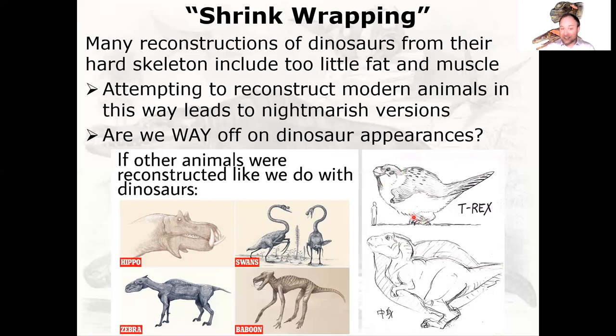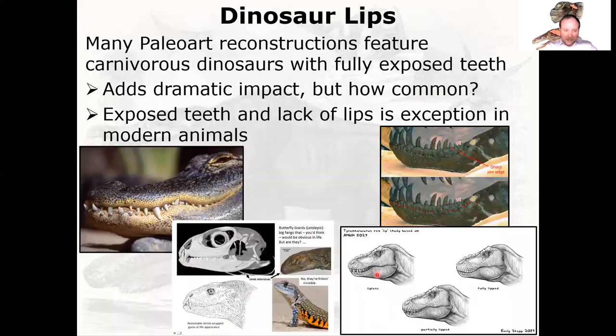The feet here, again, the bones in the feet and the claws are preserved, but what exactly did the feet look like? We know a little bit from footprints, but it's difficult. So it's probably not this difficult, but it's interesting to think about how little it's possible that we know about these things. One of the more recent arguments that came up online, I follow a lot of Twitter feeds, and there was a big back and forth about dinosaur lips recently.